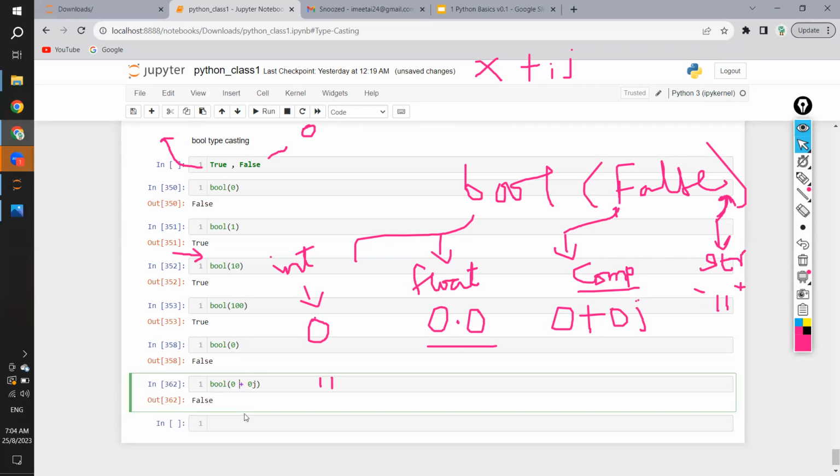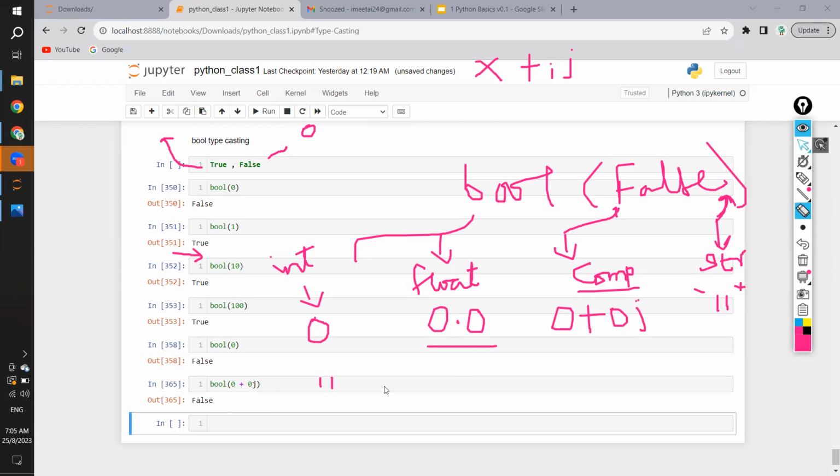Apart from that, any value you give is considered true. Only when it is a complete 0, bool is false, because 0 plus 0j is actually 0.